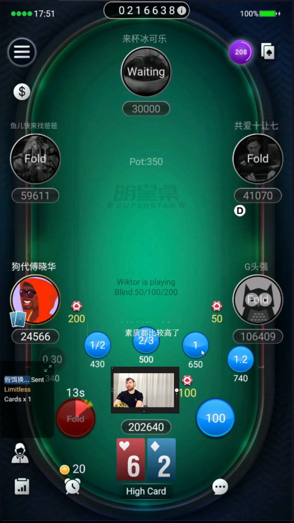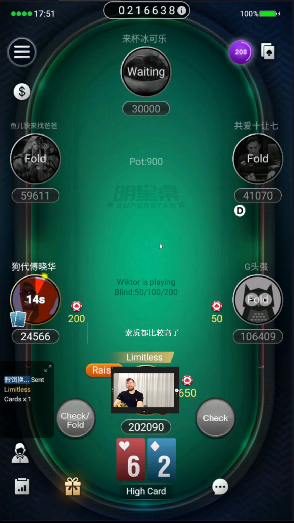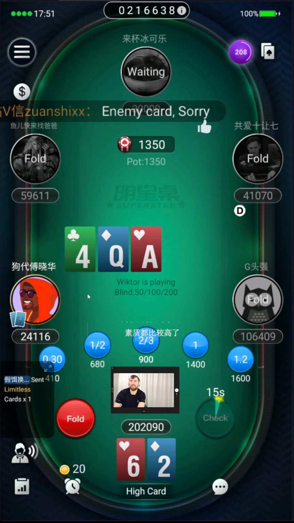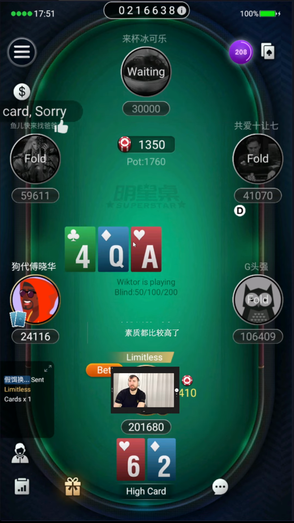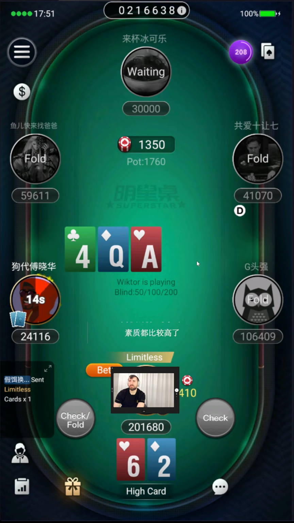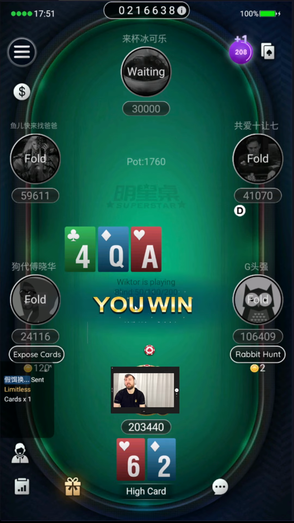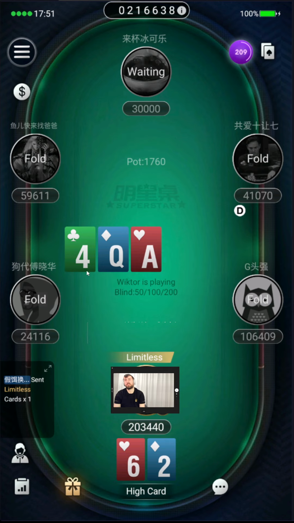Excuse me? I mean, this hand I got lucky actually. Ace King against 8-9 was pretty lucky for me. And also a good run out because there was no flush or straight, so that was a very clean run out for my hand.